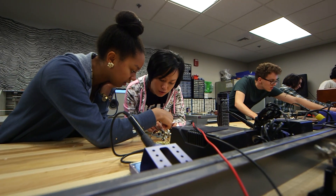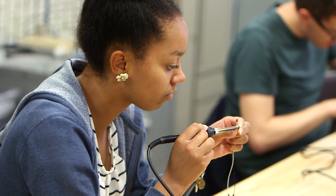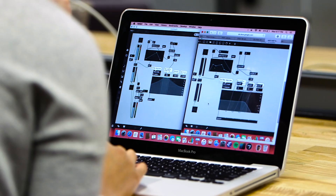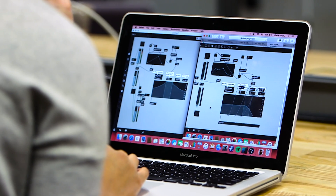I plan on double majoring in computer science and music. The way this class works, it's kind of like the melding of the two majors perfectly, so it's really cool to see how I can use both things and make my own little world. We build our own instruments — we build acoustic and contact mic instruments — and we learn to process audio using Max MSP.